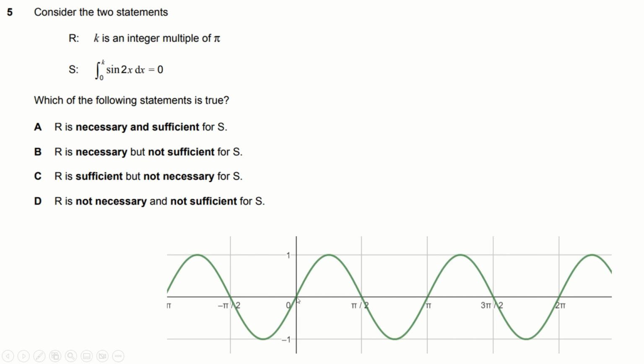You go from 0 to 0, and that's fine. Next value will be pi. If I use k as pi, then this area will cancel, and you get area 0 when you do this. And then next will be 2 pi. The next will be 3 pi, because it goes down and up again, and it will all cancel.